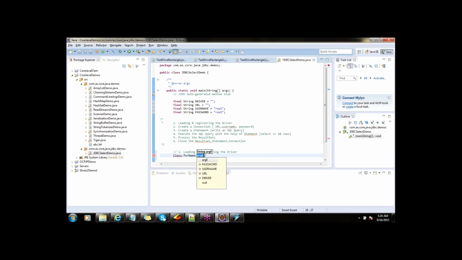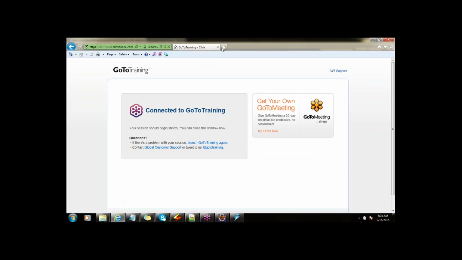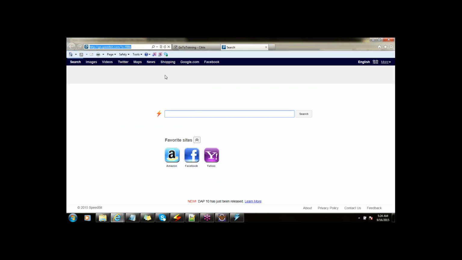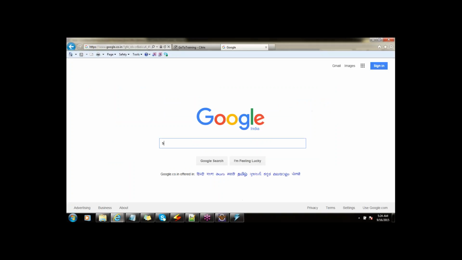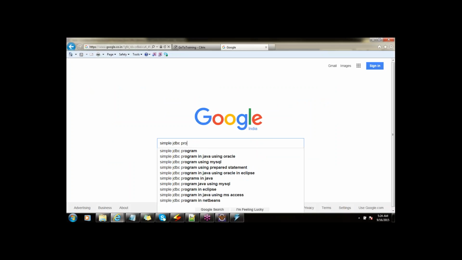This is used to perform the loading and registering of the driver. So let me fill the driver now. To fill the driver, you can just browse on Google for the MySQL driver. Open it.